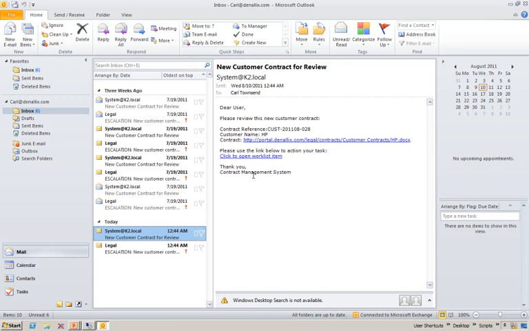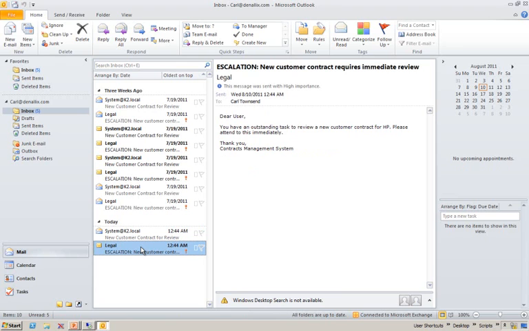At the same time, the business process also has an escalation rule assigned, so that if Carl takes too long, we actually want to remind Carl about the work that he needs to attend to. In this case, we've also got an escalation email, and it happened quite quickly for demonstration purposes, but typically you can set this to a couple of hours later or a couple of days later.